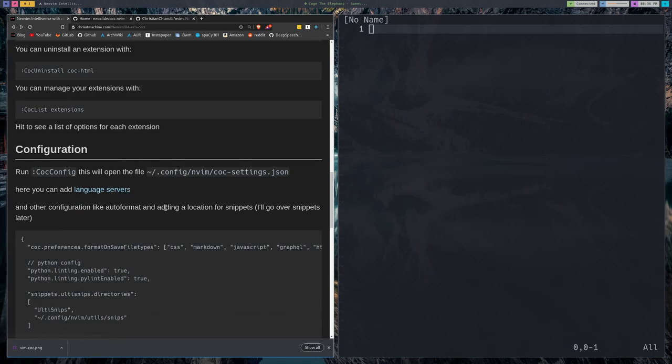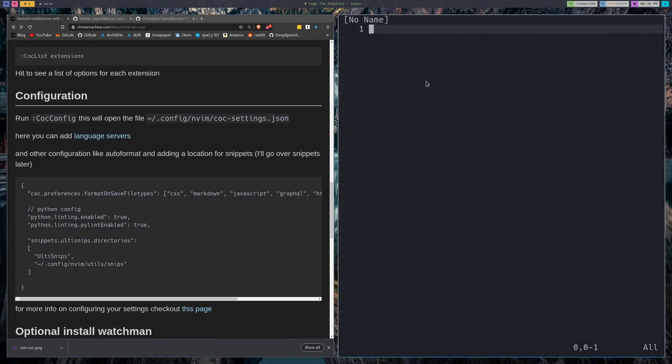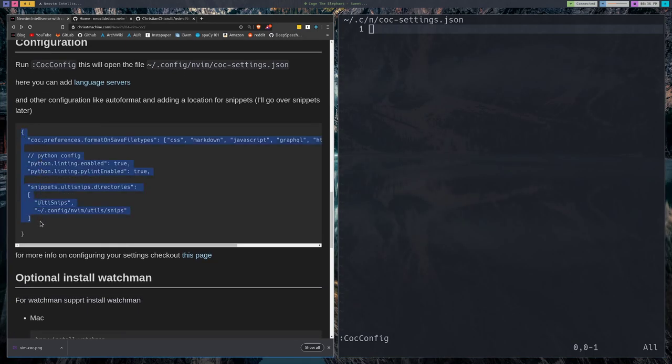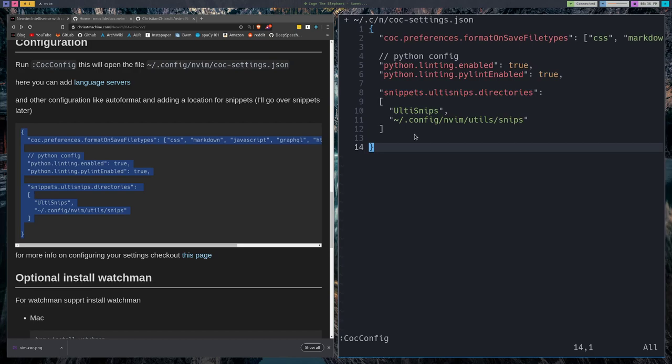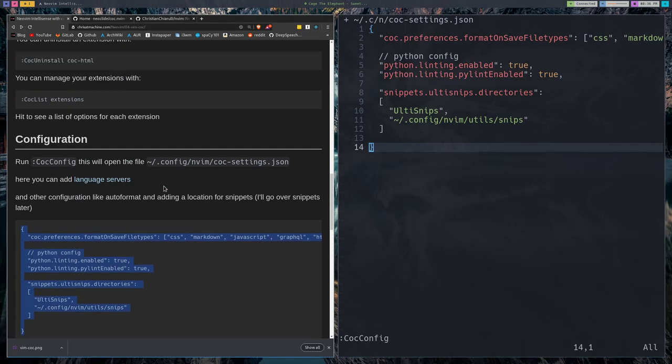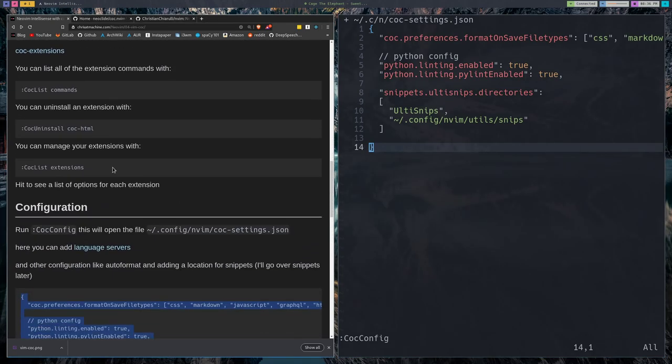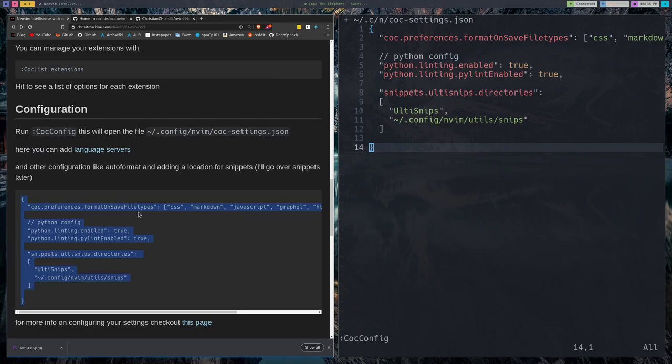The next thing we will do is run CoC configuration. You only need to do this once. So we'll do CoC config. All right, and you'll notice that it brought us to a CoC settings file, and it'll be very obvious where this is in a second. I'll show it to you. So we'll grab this, and this is also a place where you can set up other language server protocol support. So if you didn't want to use CoC Python, the extension that does that, you could just set up the language server down here in this config.